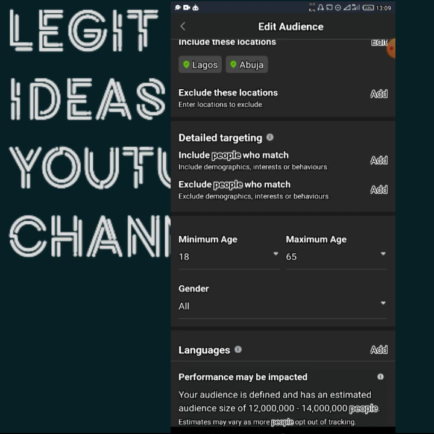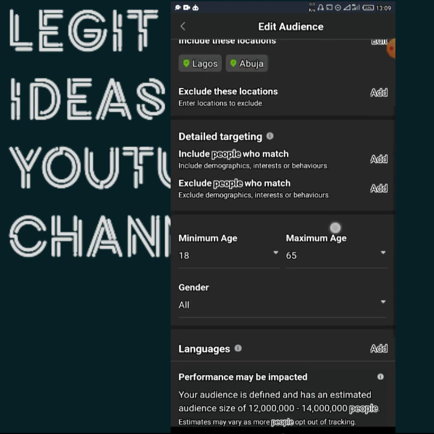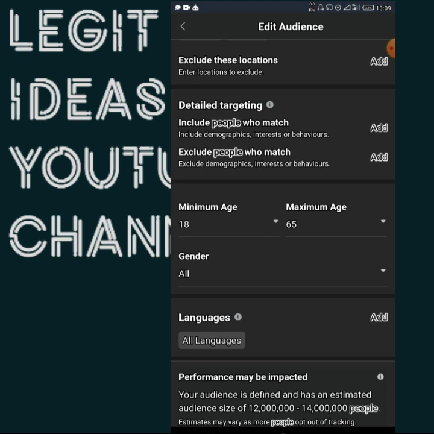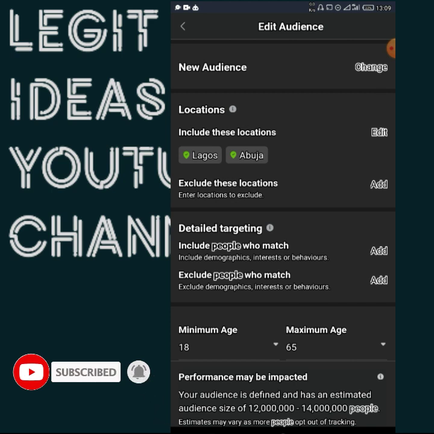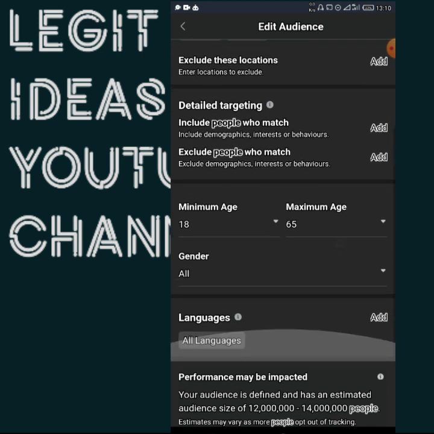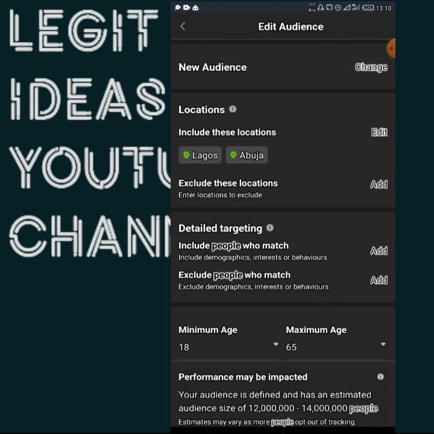So when you use broad targeting, Facebook is going to see your ads as simple. So it is not complex, and the way Facebook adverts work is auctioning, right? The more you target and narrow your targeting, the more complex it becomes for the Facebook algorithm to locate those people that are interested in whatever you are optimizing for. But when you don't narrow your targeting much, then it makes it easy for Facebook to look for people that are going to perform your tasks for you, right? Then your cost per page like will be very cheap, right? It will be very cheap.